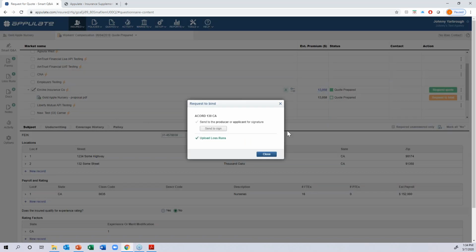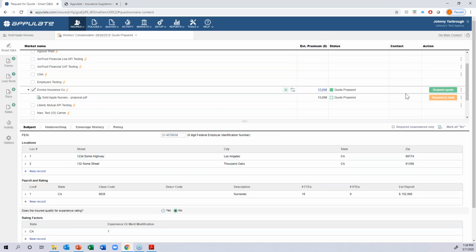We have the binding process in here as well. So if you do want to build out a binding process within Appulate, you can certainly do that. And of course, we can build in our signature process. So it's all Adobe eSign, very easy to use. I'm sure everybody here has used it at some point or another. It's legally binding, and it gives the agent the ability to sign these right on their computers, tablets, smartphones, whatever they may be using. So right away, I can get all that signed, complete.